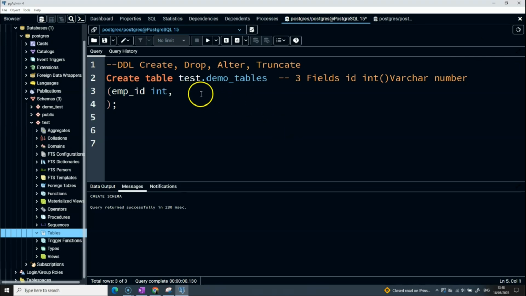Now second, I am saying employee name. So employee underscore name, and here I am saying varchar. In Postgres, you are not required to define length. Otherwise, you can define length also. For example, if the employee name source is giving 50, you can define it like 50 here. But if you do not define it, whatever length comes will automatically fit in this varchar. That is the default. So we are not required to mention a value here.